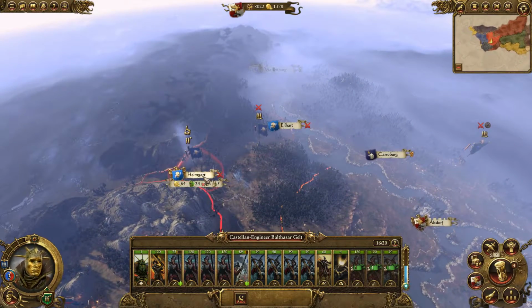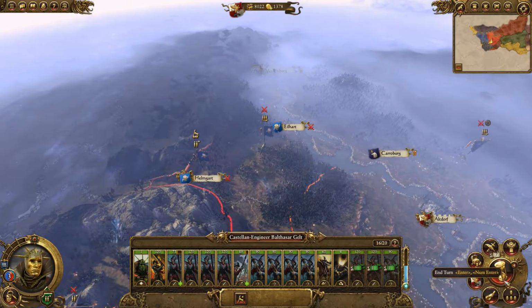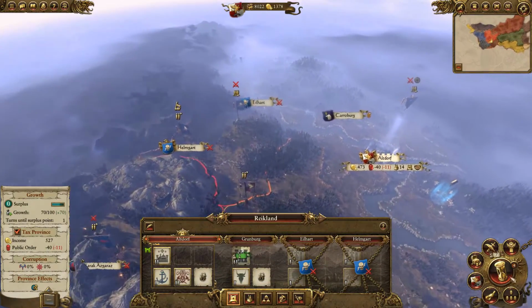Outriders. I really hate this map where we're going to fight. You'll see why in a little bit. But we're looking good on time. Okay, so that's it in terms of buildings. We looked at diplomacy. Alright, next turn.